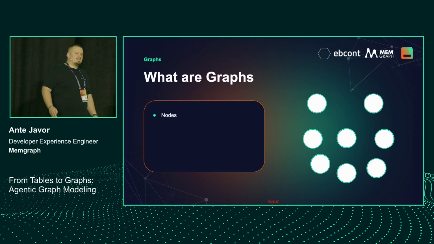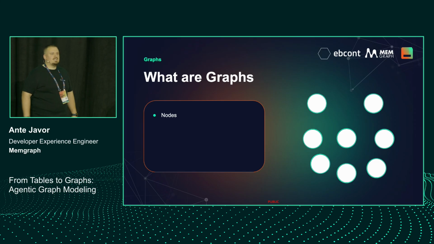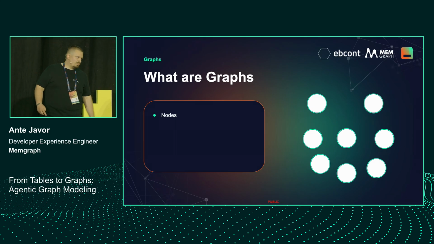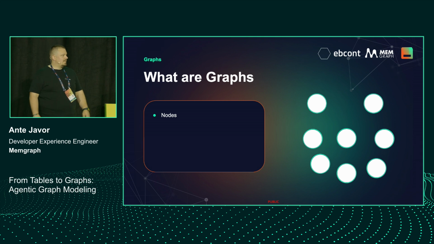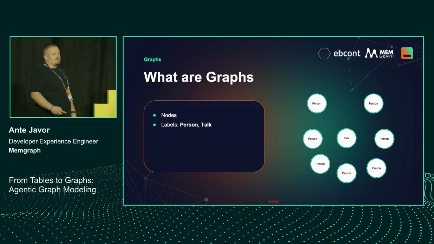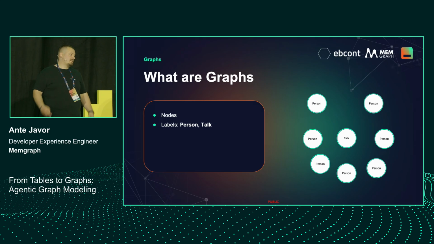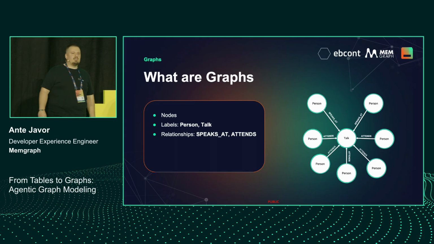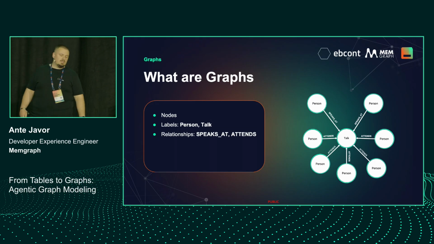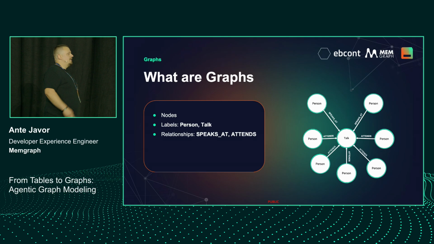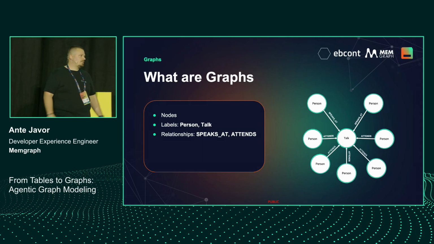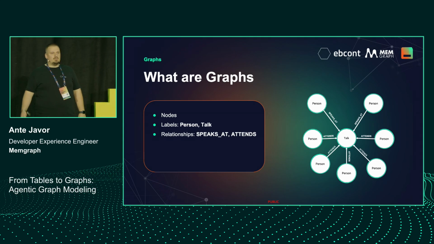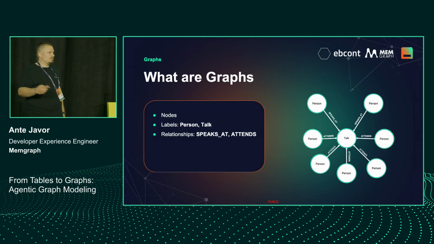In a graph database, the graph is a data structure that shows us the relationships between nodes. And every graph has the following properties. Nodes, as shown in the picture, then every node has to have a label. In this small case, Person and Talk labels. Every node can have a relationship to another node. In our case, the two top nodes have a relationship with the talk node. The relationship is called speaks at, and the bottom nodes, you guys, are attending this talk.